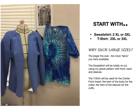I have made oodles and oodles of sweatshirt jackets. The main objection that most people have to the genre of sweatshirt jackets is that they still feel like a sloppy sweatshirt. Well, if you follow along with these directions, you'll see how we avoid that by recutting the sweatshirt with armholes and a sleeve cap.